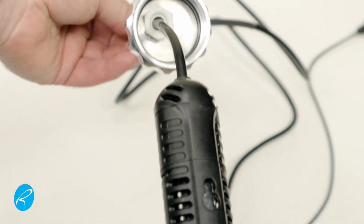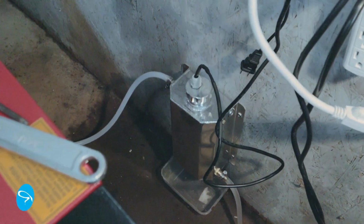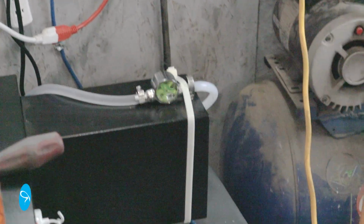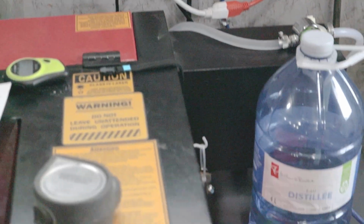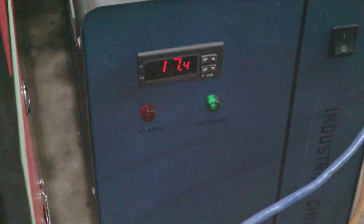I moved the tank down a lot. I thought it being so much higher than the laser tube and the chiller would make it prone to trapping air bubbles. When I fired this thing up, it was 10 degrees Celsius in the garage. I set it to 17 degrees Celsius, and when I returned to the garage about an hour later, the chiller reads 17 degrees. Obviously, you'll need to set your chiller to a higher temperature than this, so they both don't run at the same time trying to compete with each other.